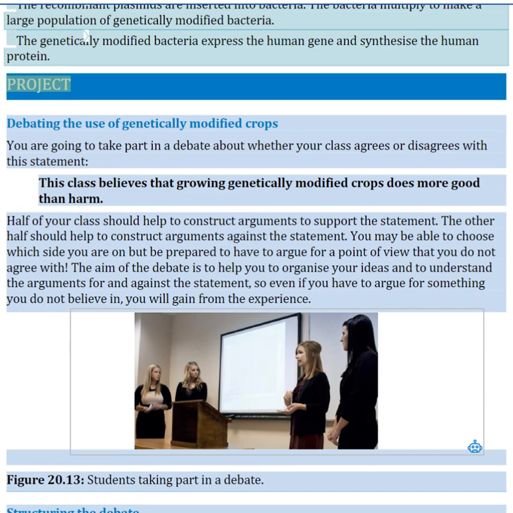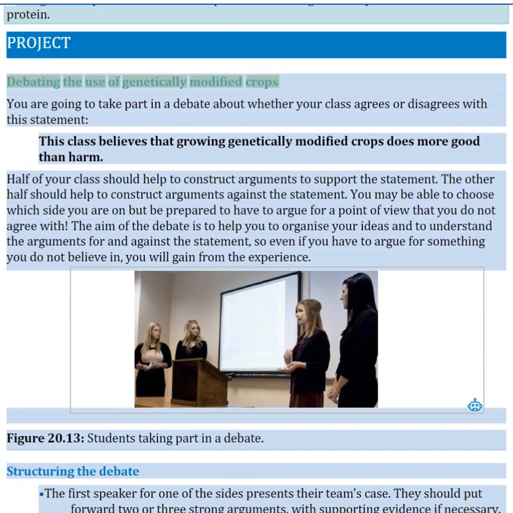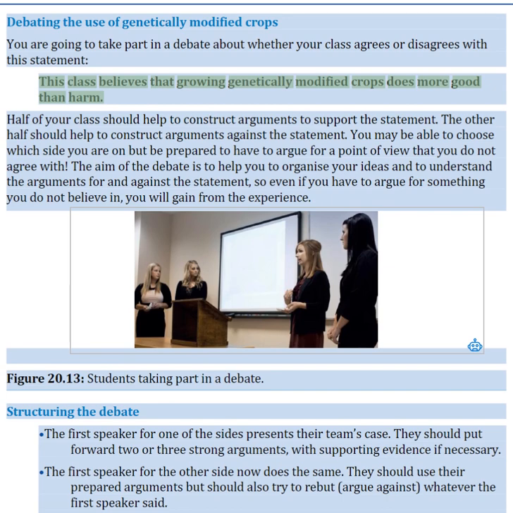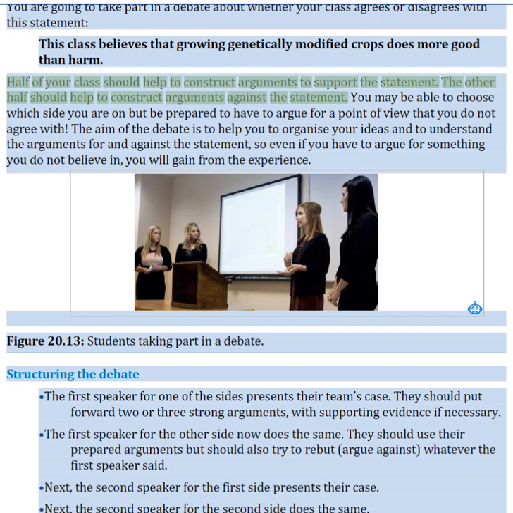Project: Debating the use of genetically modified crops. You are going to take part in a debate about whether your class agrees or disagrees with this statement. This class believes that growing genetically modified crops does more good than harm. Half of your class should help to construct arguments to support the statement. The other half should help to construct arguments against the statement.